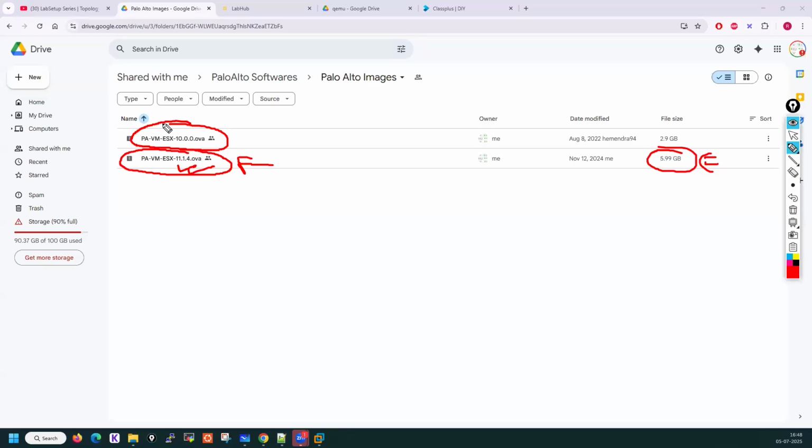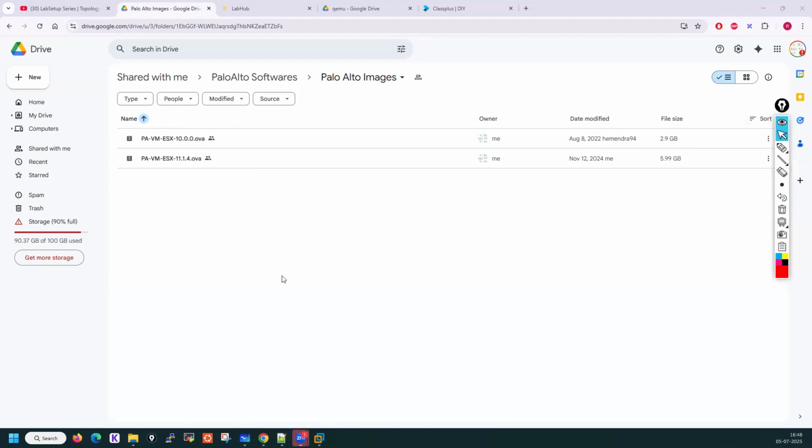9 is not there. What I'll do is upload 9.1.6. I think I have it on another system, so I will get it from there and upload it. So this is the place where you have this image.